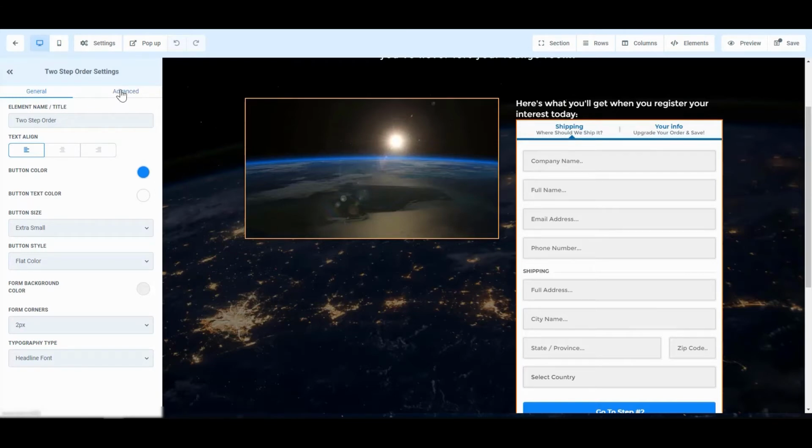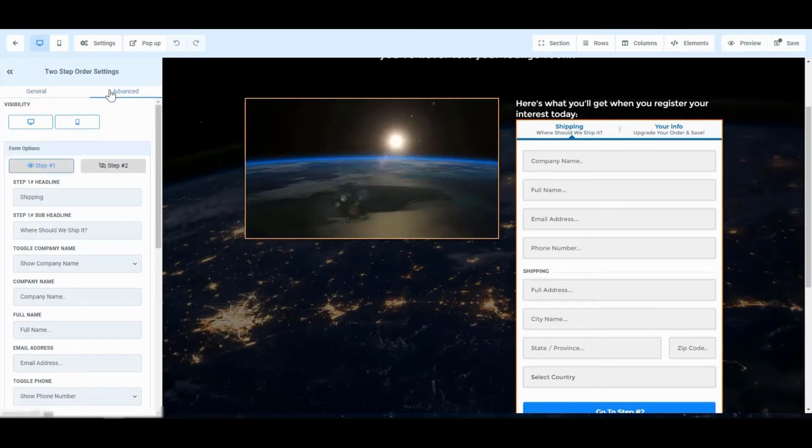In the advanced area, you have even more customization, and this level is where we can change what is required. In this case, we're not taking a shipping address, we're just taking information. So we're going to say "Your information," and you'll see that changes automatically on the right-hand side of the screen in the heading. You can either delete this headline, or you can put in anything you want underneath that. I'm going to choose to leave it blank.